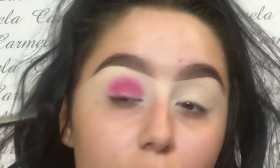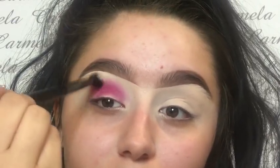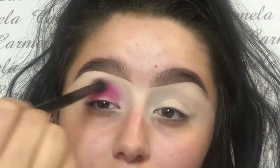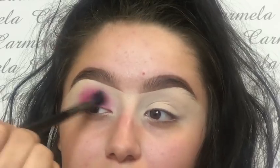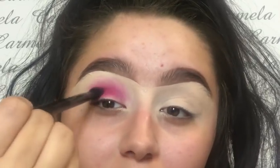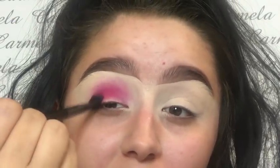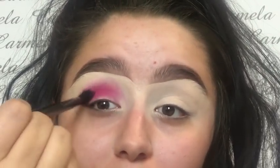To me, the transition shade is one of the most important shades. You want to get this shade right, just because this is your guidance, this is the eyeshadow you're going to go off for all your other colours. So if this is the wrong shape, then chances are your next colour is going to be the wrong shape also, because you're going to use this first colour as a guide. So you want to make sure that it's the correct shape and that it's blended out properly, because me personally, I wouldn't go back in and try and blend out or buff out the colour before. I always leave it. Once I've moved on, that's it. There is no going back. You just got to cope with it and move on. Build a bridge, get over it. So I'm just blending all that product out.